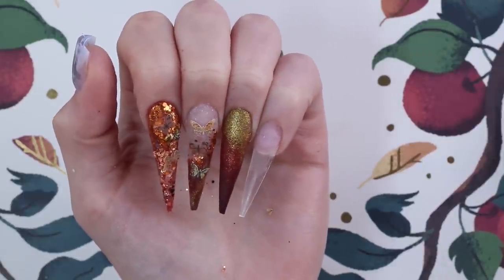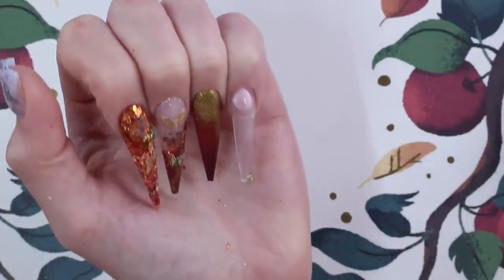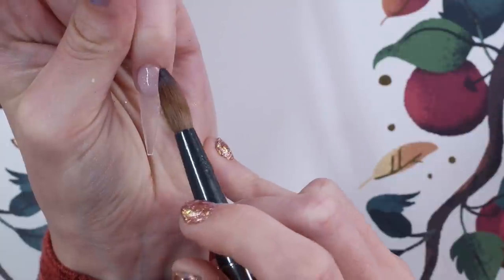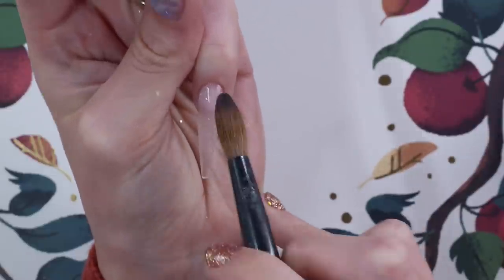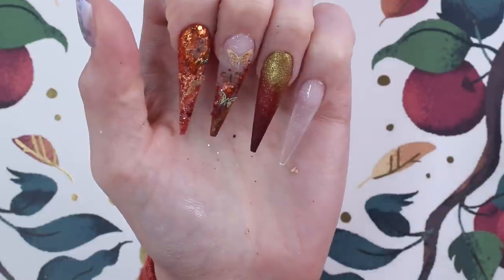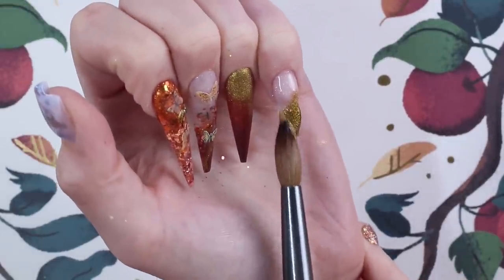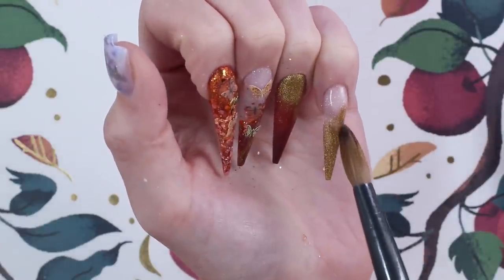Okay, so on the pinky, I think I want more of the peacherbel soft shimmer. So I'm gonna apply that at the cuticle area again, bend my finger downward. Gonna use some of the, I think I'm gonna go in with liquid gold, kind of fade that into that, and then fade this down the nail, a little chunk, let's get rid of that chunk, there we go.